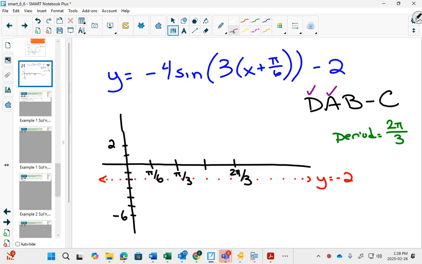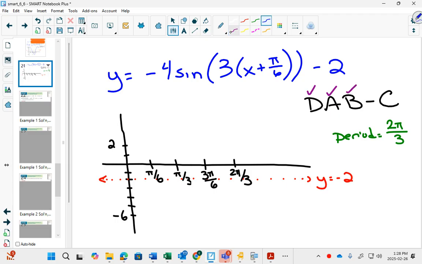And the third one would be 1, 2, 3 pi over 6s. You could reduce this to pi over 2 if you wanted to, but you could leave it. I'm leaving it as 3 pi over 6 just so you get that idea. You're counting pi over 6s. And there would be 3 of them to that third tiki mark. And that's all we do for our b value.